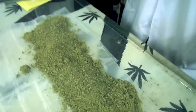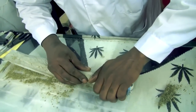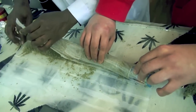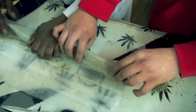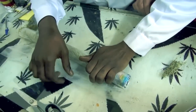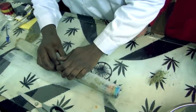Okay, guys. Is that it right there? That's it right there. They're tucking it at the end. That's my weed, I need it. You can stuff it in the end after too, right? So just get this part perfect. You can always just bang it on the filter, right? This is like a city union job. There's 32 supervisors.